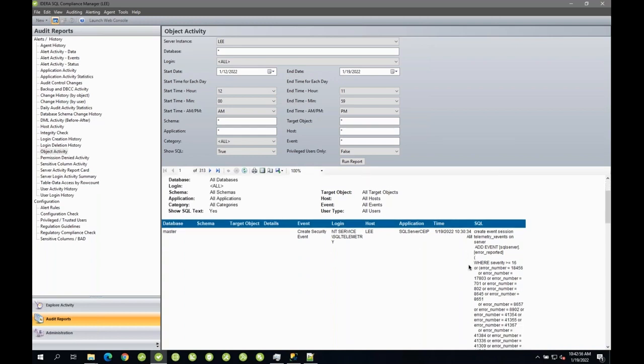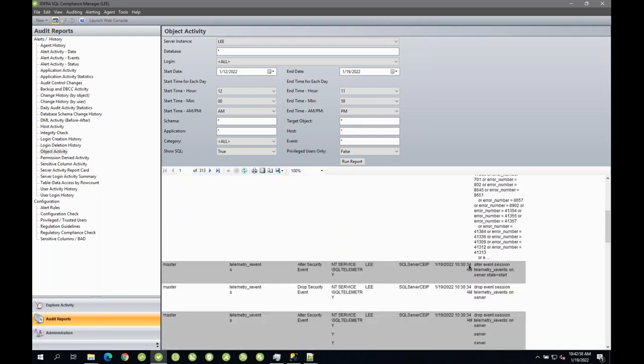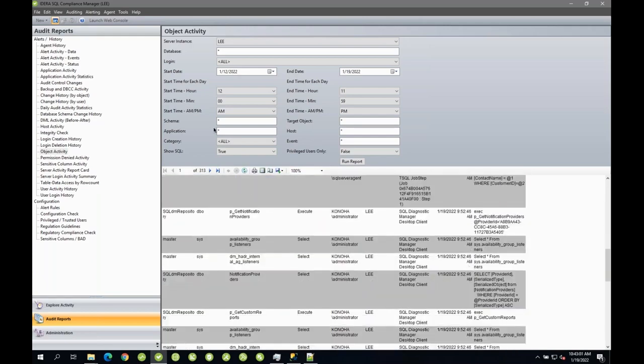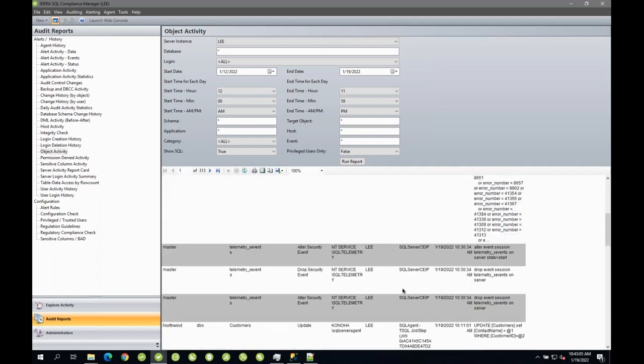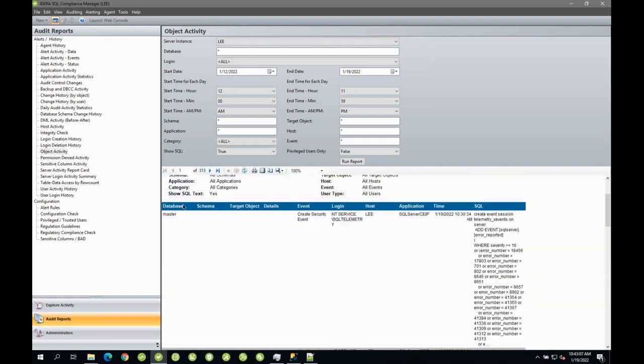Here the report's generated. You can see the output of it, and it provides quite a bit of information here: the target database, the schema, the target object, quite a bit of information. And as I mentioned earlier, you can export this. You click on the save button, and you can export to Excel or PDF. If you export to Excel, the nice thing is that if you need to manipulate or reorganize the data even further for whatever reason, you can do it through Excel.